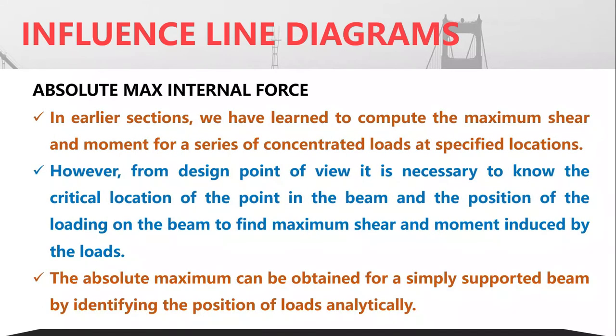Now, in the earlier problem, we learned to compute the maximum value of shear force and bending moment for a series of concentrated loads at specified positions. But from a design point of view, it is important to get the critical location. We have to get the critical section where the bending moment or shear force is the maximum value when the train of loads passes from left to right. So this maximum value can be obtained by identifying the position of loads analytically.